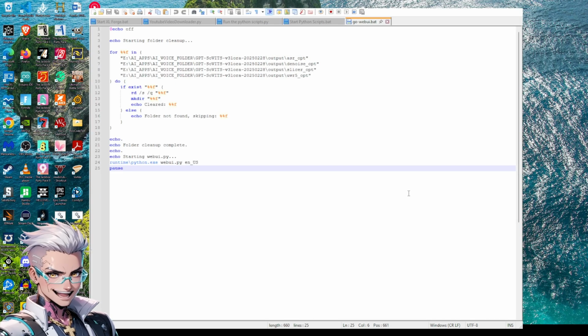Just a quick side note, for the bat file that I put in the install video, one thing I like to do is put in a command to clear out some of the folders. All the outputs going through GPT, I saw what they were and put them in here. You could honestly just toss your files into an LLM and ask it to have these be deleted in the bat file, and it'll give you pretty much the same thing. If you want, I can put the script in the description below, just let me know.